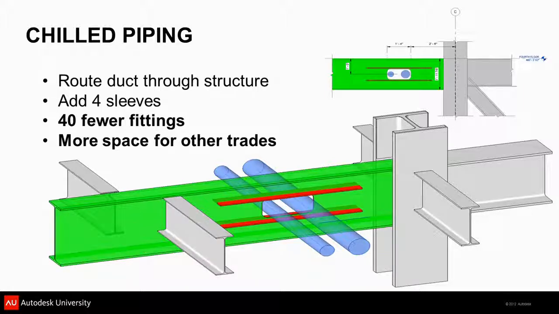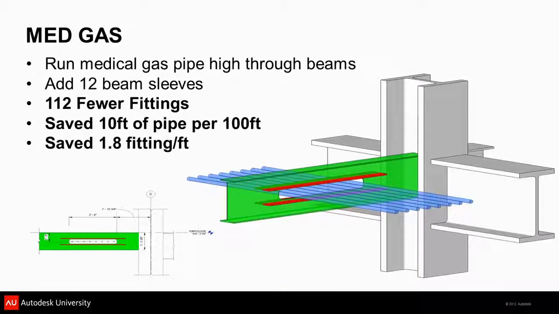But I try to make it very easy for the structural engineer in that I try to pick a path. Is there one system I can move up? On a concrete parking garage, I try to move fire protection and electrical up. Owners like to have very clean garages, so gravity piping is hard. Your drains in a garage are hard to move up into structure. But any of your pressure lines, we've got a garage with retail on top. We've done RFIs where we looked at creating block-out openings to run all the pressure piping up through the structure. Med gas is another good candidate for this kind of work.